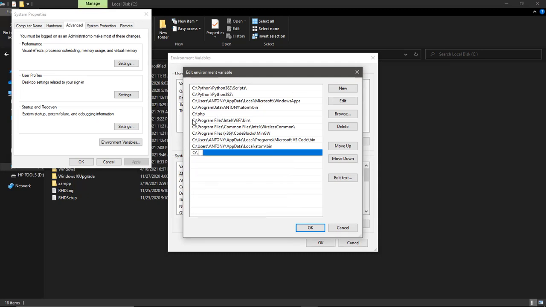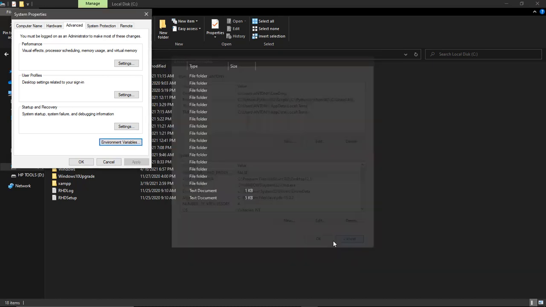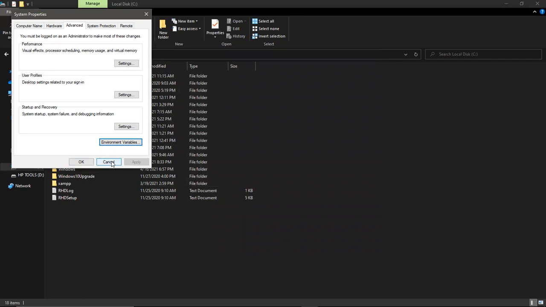You can see it is similar to the one I have. Ensure you have this one, and once you are done, click OK. For now, I will cancel because I have already done it. Click OK, then also OK here, and also OK here.